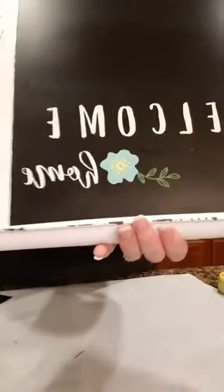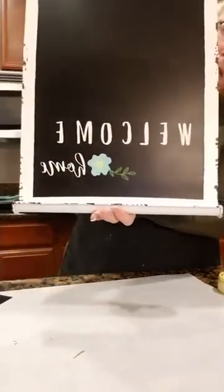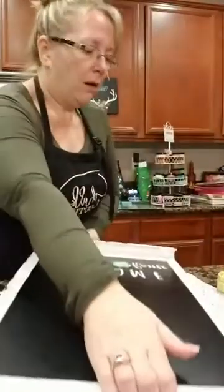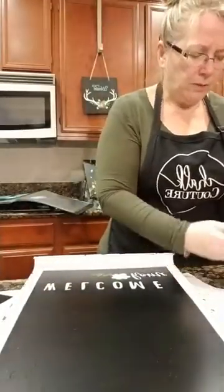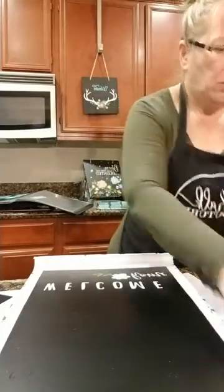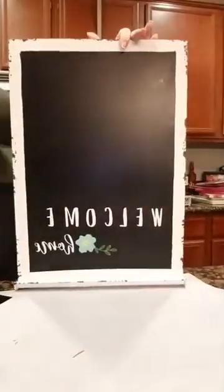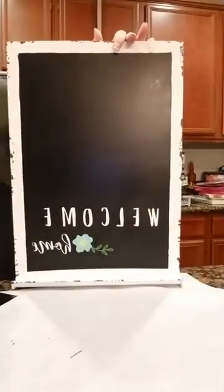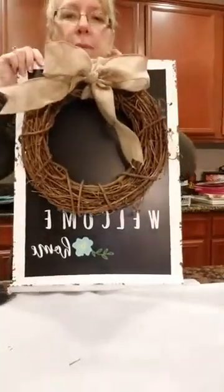That looks really nice. And again, I know it's backwards, but look how pretty that is. I like that. See? Pretty. I don't want to put too much on this, just because I don't want to make it too much more than the welcome. And then I'm going to hang the wreath over top, just like that.